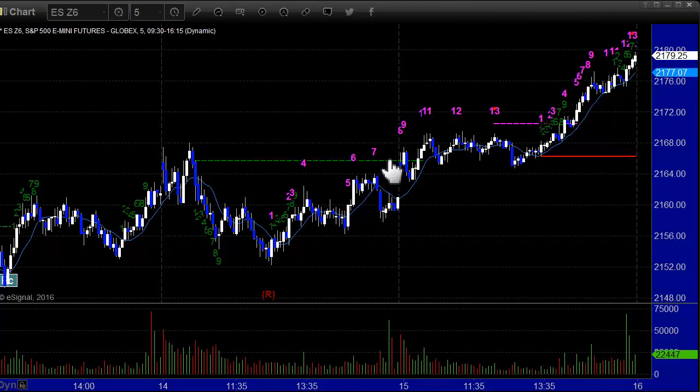We gapped up a little, very brief pullback, tried higher, went flat for a couple of hours into lunch, got the 13 sell signal, pulled back about five points — that sell signal worked. Turned back up, broke the highs again, and then the afternoon run including the last three candles closed the aftermarket stock trading. The 4:15 p.m. Eastern time candle that closes for futures gave another 13 sell signal right at the close. What this means is if we gap up a little bit — nothing that takes us over to pressure thresholds — but if we gap up a little, sell off immediately in the market. That's usually what happens with that signal.